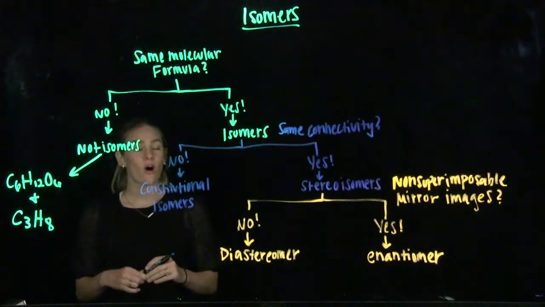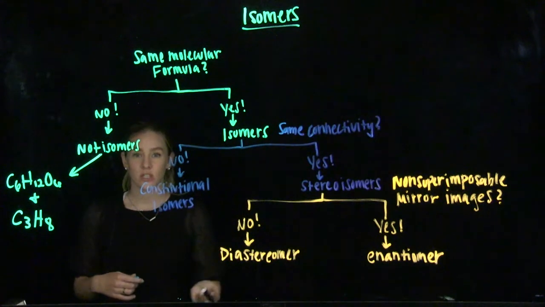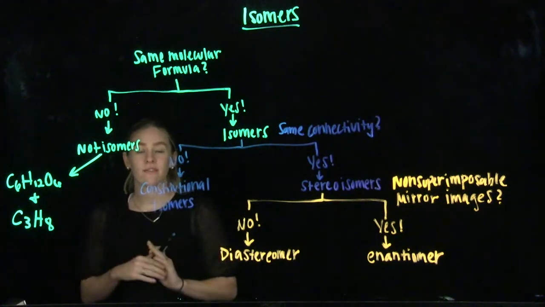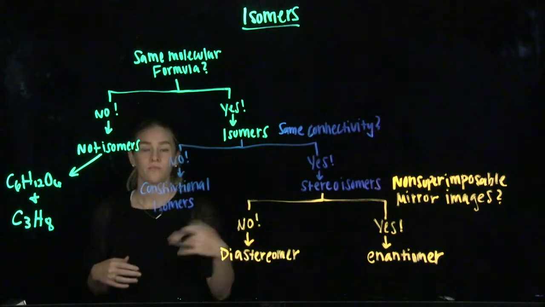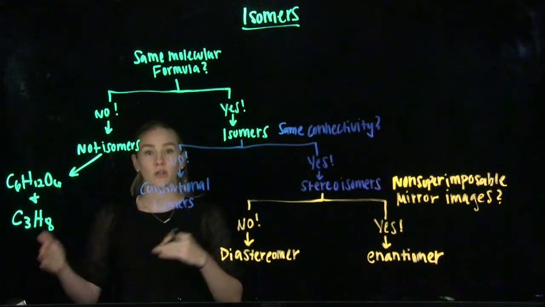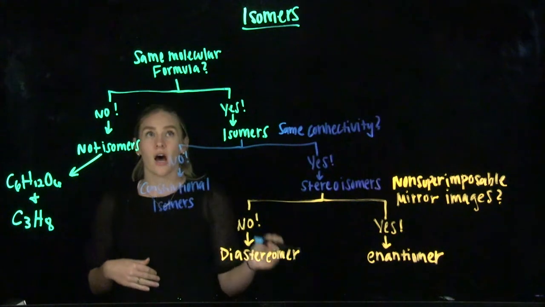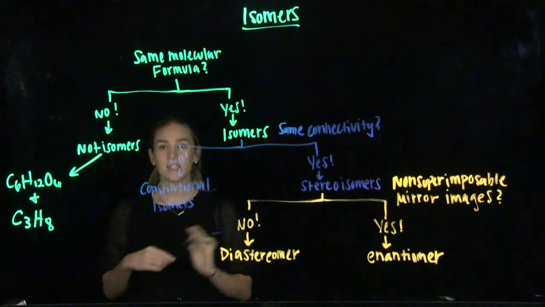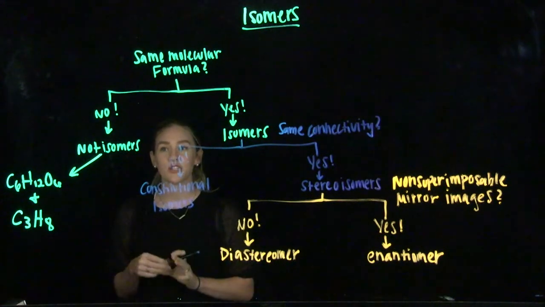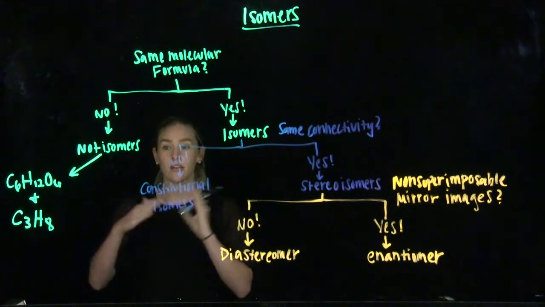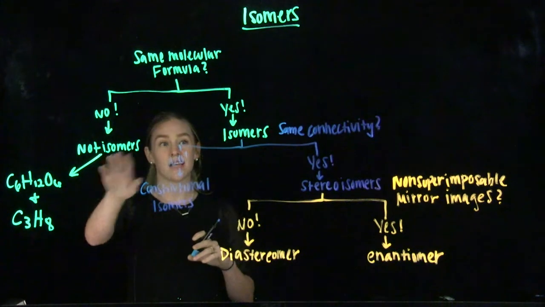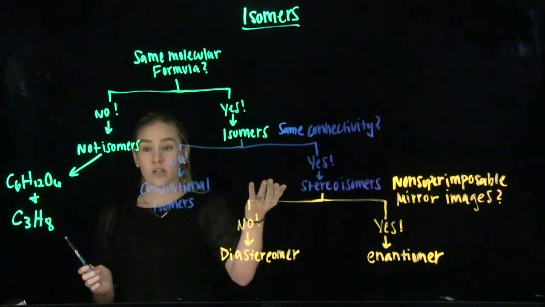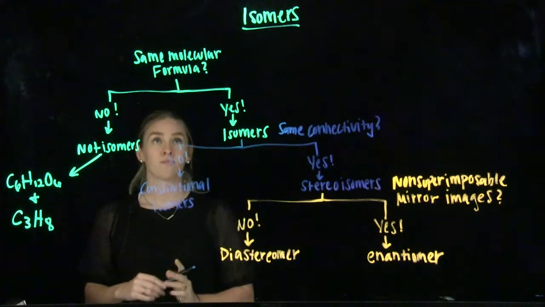So basically all that the word isomer means is a relationship. So we're going to be looking at different molecules and defining the relationship between the two. Just like you have a different relationship with your mom than you do your sister, different molecules have different relationships to each other. And so we're going to be talking about how to determine whether or not there's any relationship at all, so if it's an isomer or not. We're going to be talking about if we do know they're isomers, what type of isomers are they?